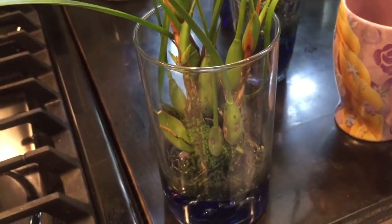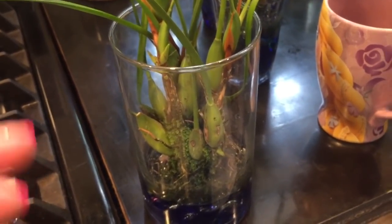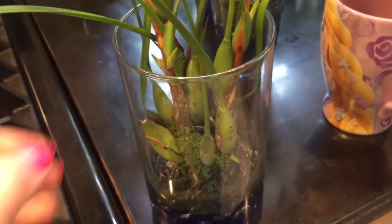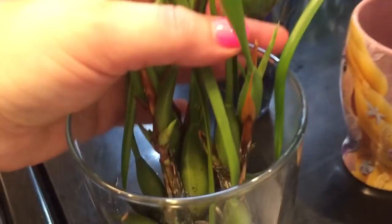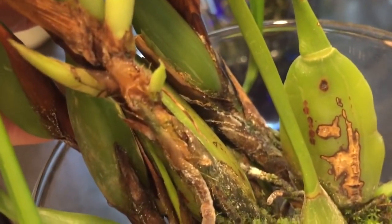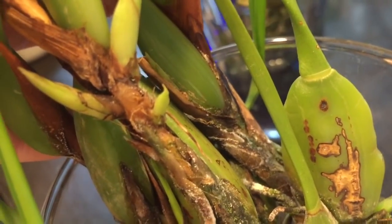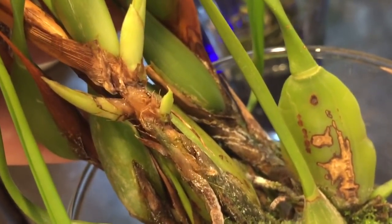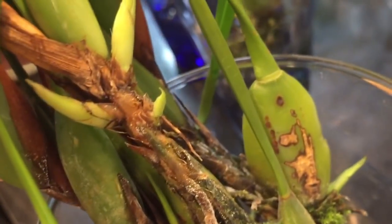And I think this might be wishful thinking, and I'm hoping that some of you have a Maxillaria and have seen a flower spike develop and can tell me if this is a flower spike. So as you can see, at the base of this pseudobulb, there's 2 new growths, but then there's that. It's different than the new growths. The new growths have like layering on them. That does not. Is that a flower spike? If any of you have a Maxillaria, can you tell me?